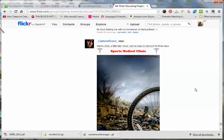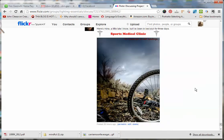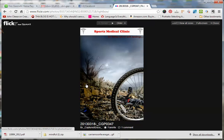Okay. Captured Grace. Here we go. Captured Grace has got this bicycle here. It looks like a bicycle down. I think we got too much of the bike behind this wheel here, so we don't see that it's down. I'm going to click on this and see if it takes me over to a little bit of black. Okay, so against black, it's better. We can see the bike is down. We got something up here going on.